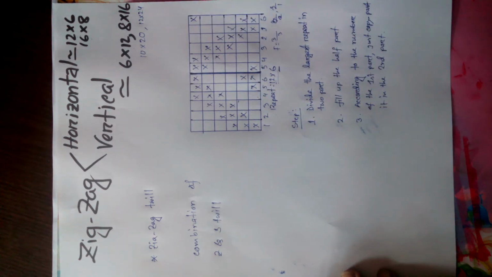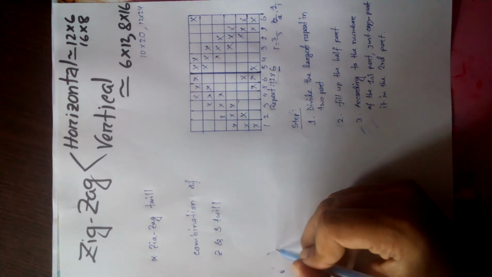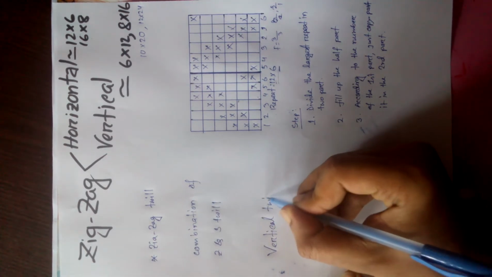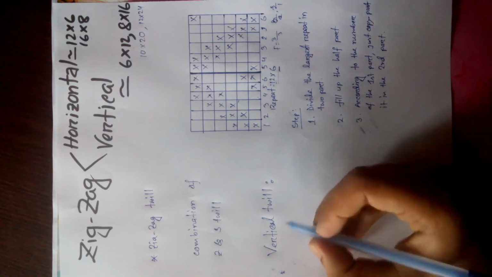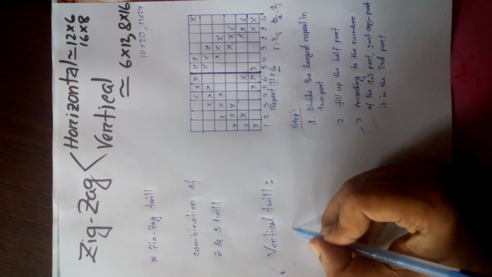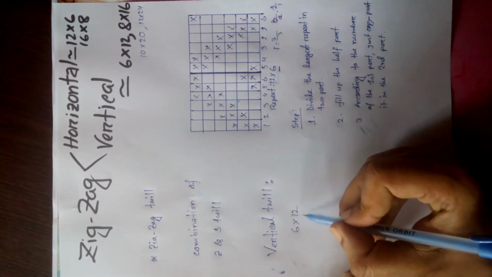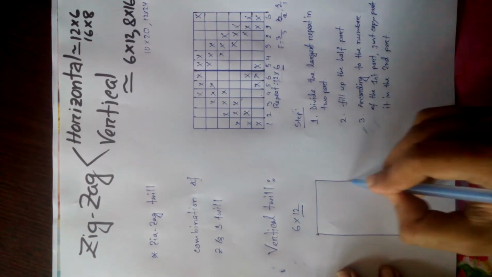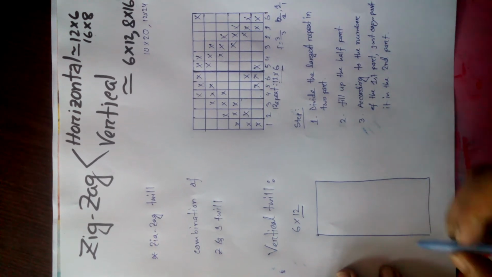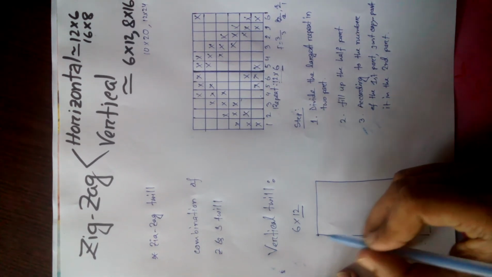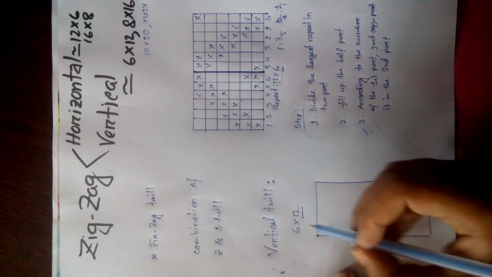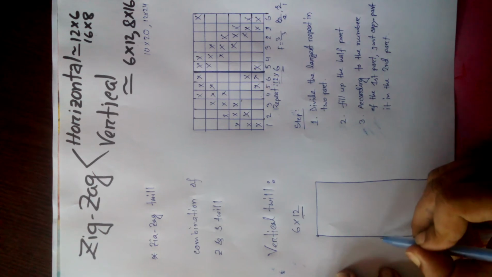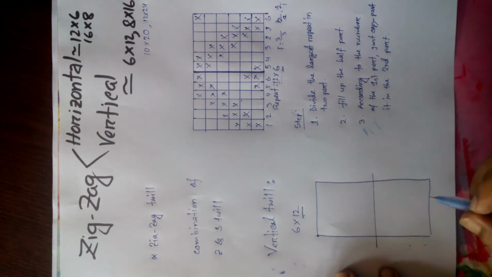So when you do the vertical twill, what would be the repeat size? In case of vertical twill, the repeat size would be, suppose, 6 into 12, because 12 is the number of weft, and the design would be vertical like that. Then the weft would be 12 and warp would be 6. Then we should divide the largest repeat. Here the largest repeat is 12, so we should divide the largest repeat into 2 parts. So the numbering should be like that.